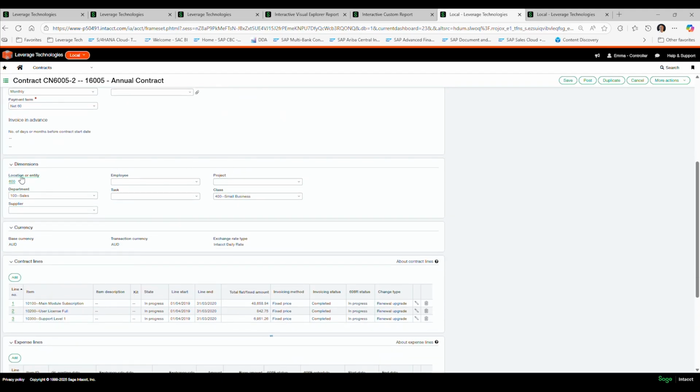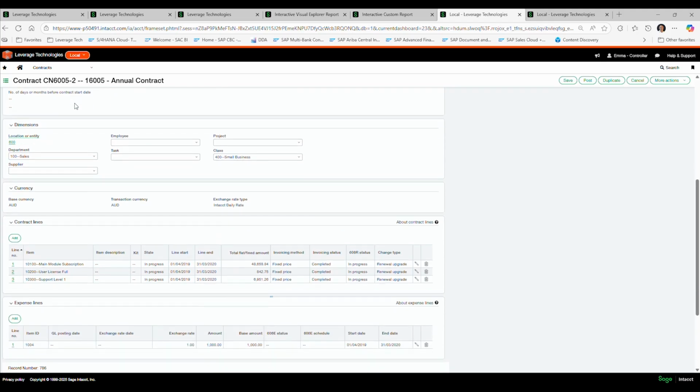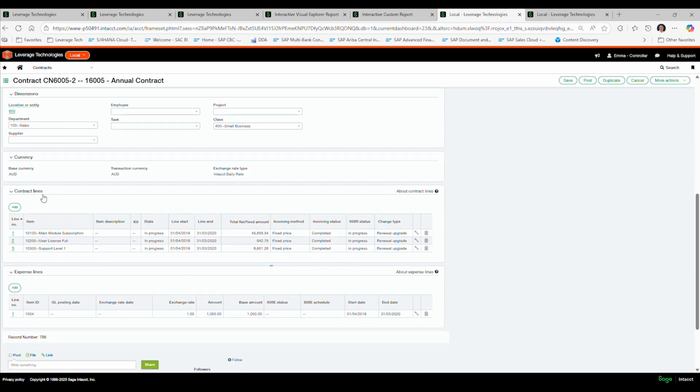Then you can append your dimensions that I was just talking about. So in this case, I've simply said it's for an entity and it's for a department. I haven't specified any of the other functions. Sorry, I've put in a small business one there. And then I've identified for this contract, for this customer, what are the contract lines that we are going to be invoicing them on.